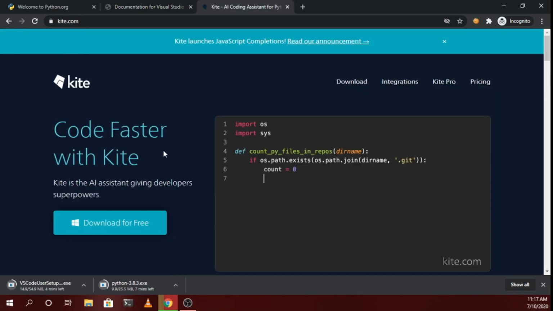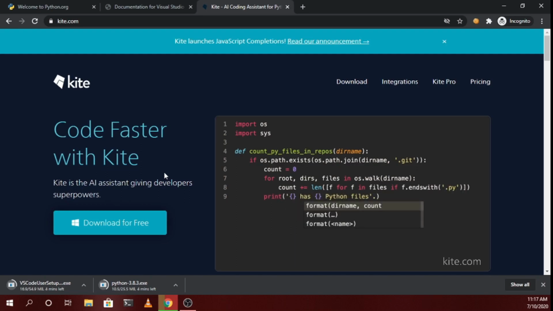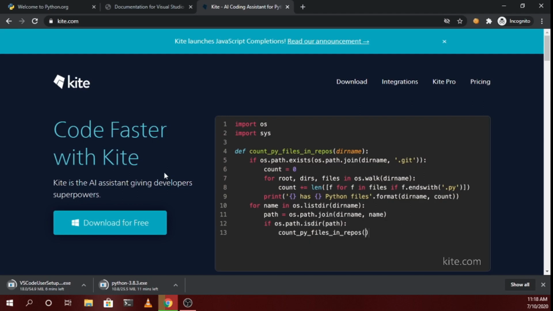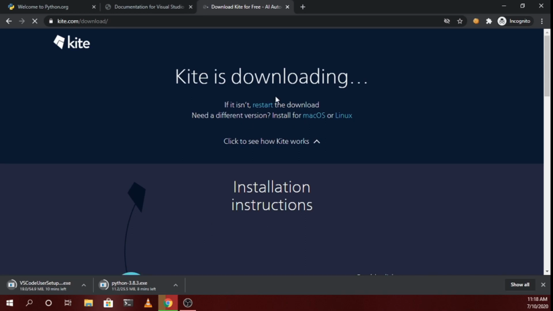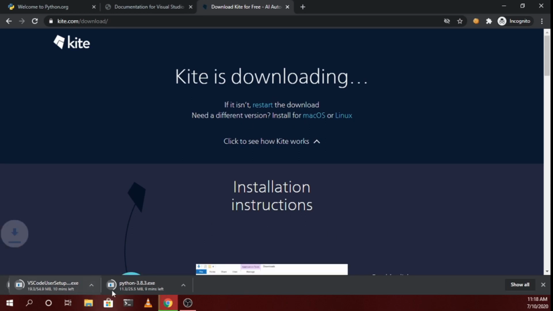We also need to install a piece of software named Kite onto our system, that will automatically suggest the upcoming words, or the words which we use frequently in our programming, so we don't need to write everything again and again. It will automatically suggest upcoming words, variables and functions which we are going to be using. So for that we also need to download it onto our system. I will just click on download, and it will also start downloading onto my system.